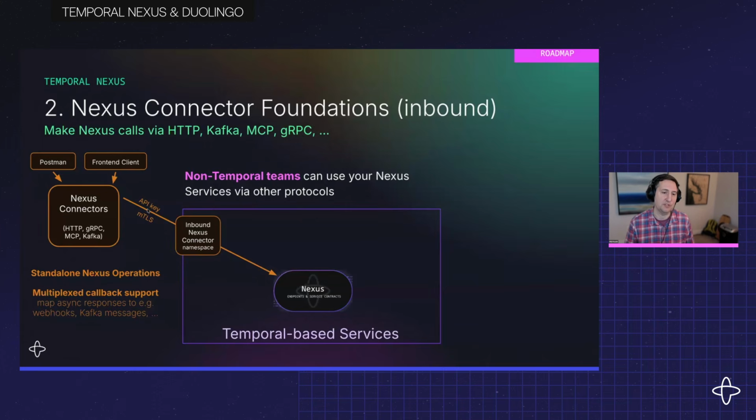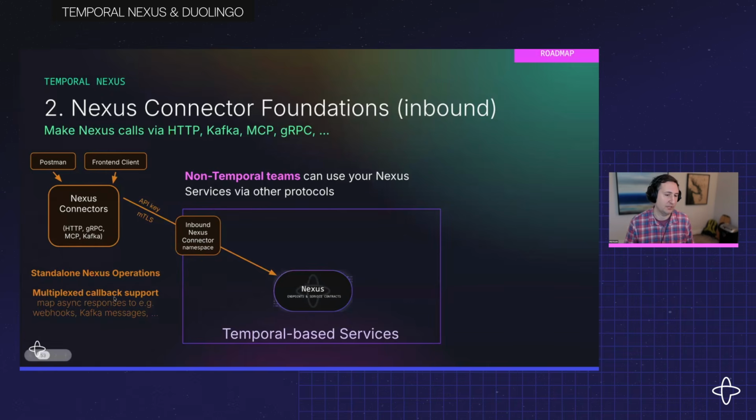It just uses this as the API that it talks to, and really you're just using the Temporal SDK client to execute that Nexus operation. But then if it's a longer-running operation, you might have an async response that's coming back, and if you're an HTTP connector, you might want to send a webhook, or if I'm a Kafka connector, I might want to put a Kafka message onto a topic.